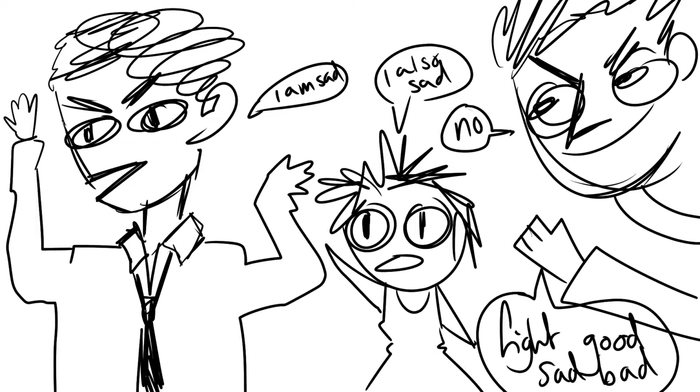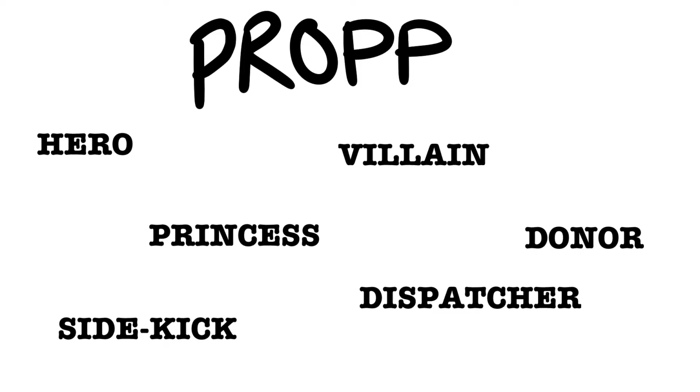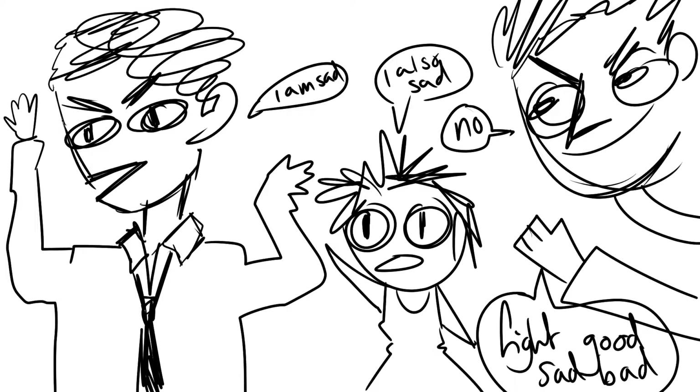Next is the princess, and in fact, most of the time this isn't really a princess or even a person at all. The princess means whatever the hell the hero is looking for, whether that's a thing that they want, a person that they're trying to protect, or just whatever they're trying to do. You know what I mean? Obviously, Tyler Durden's princess is his ability to just be healthy and be himself, which is quite sad.